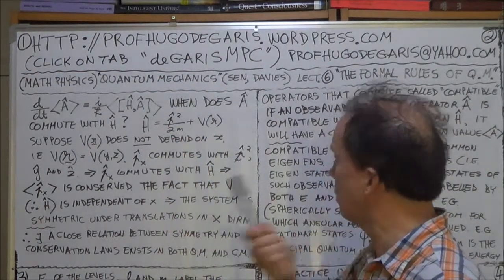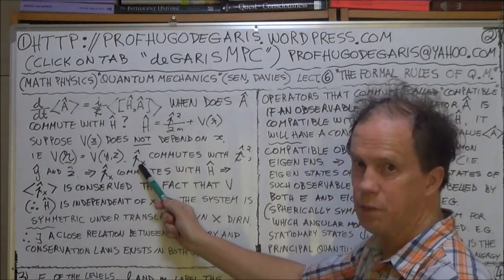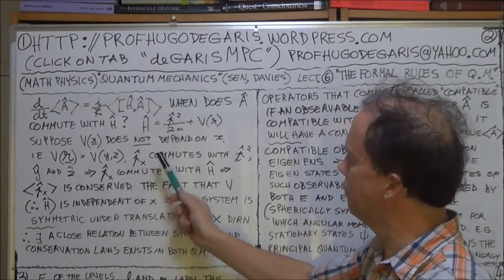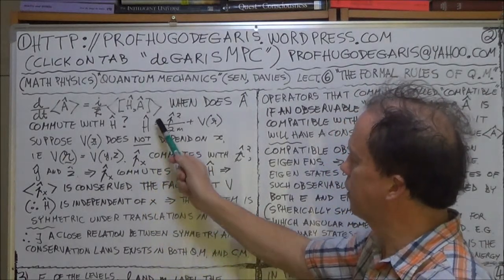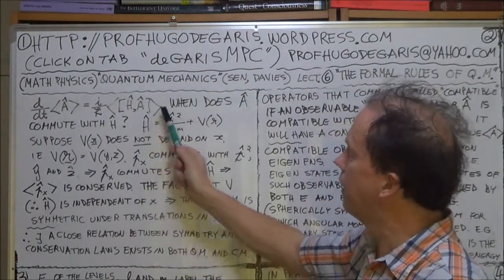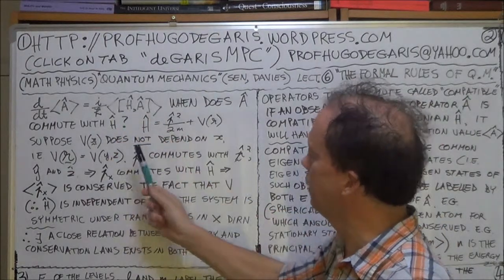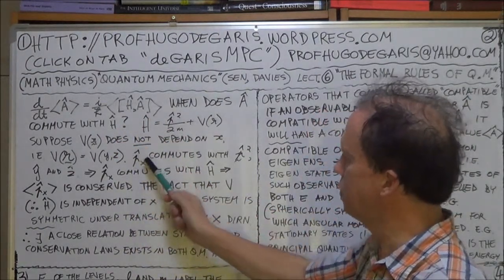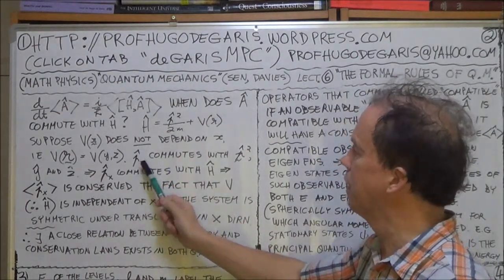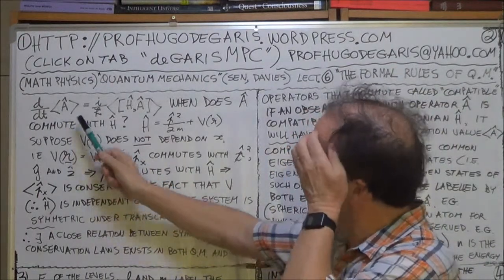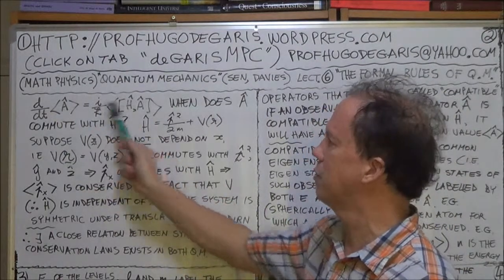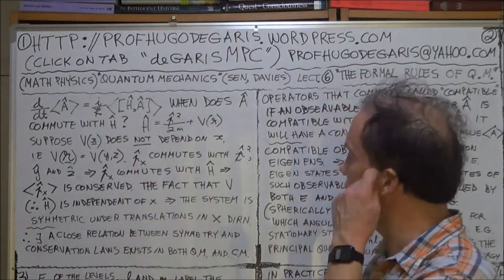So therefore, the x component of momentum, p_x hat as an operator, commutes with H hat, H naught. And therefore this is 0, and therefore the expectation value, the average value if you measured p_x, would be constant, right? So p_x gets conserved because of this result here. So that gives us an answer.